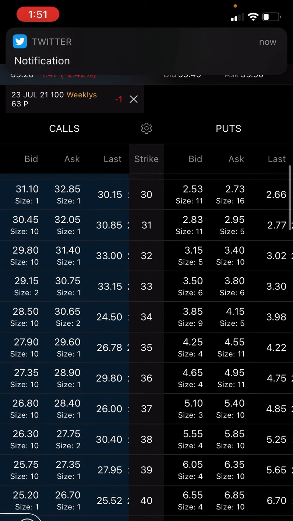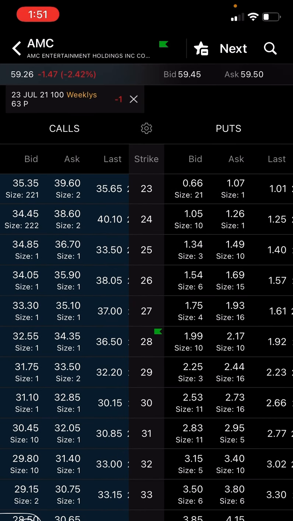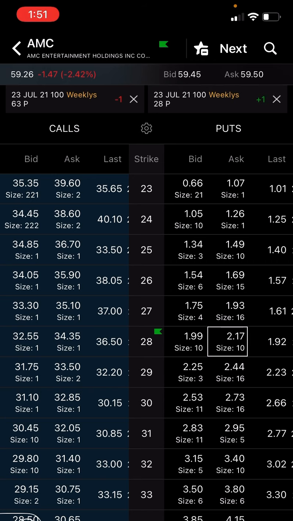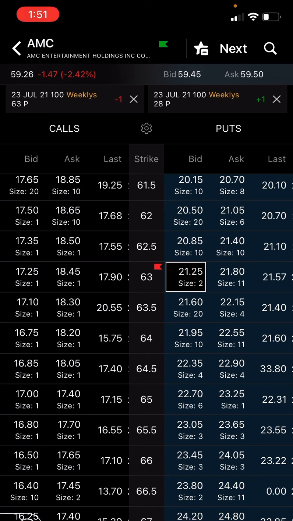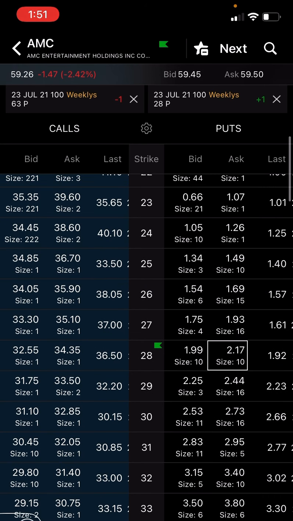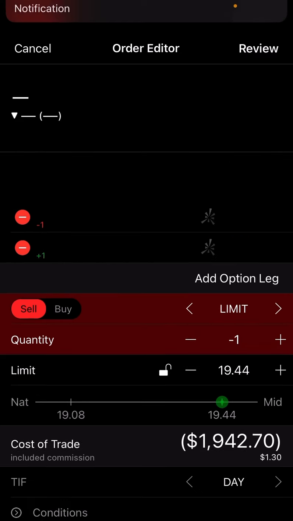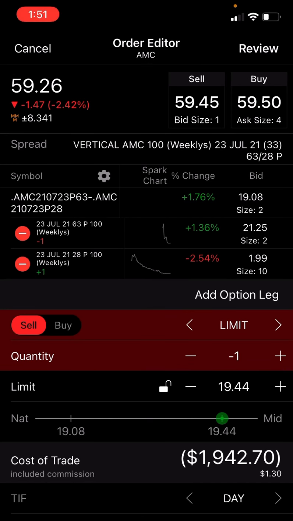I'm also buying this put option here. You see the flag's on the right side. It's on the right column. I'm buying this put here. Okay, so I create the vertical spread. That means out of this $2,125 that I collected as money, I'm gonna be paying $262.17. And if you look here, if I go to next, you can see right here, it says vertical on the spread. It says vertical AMC.